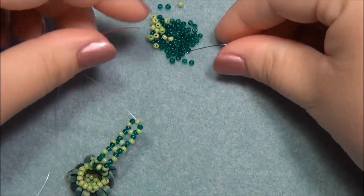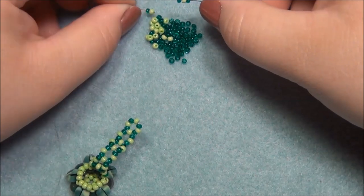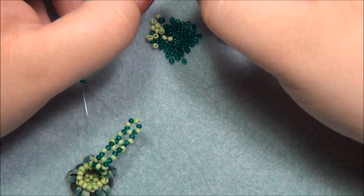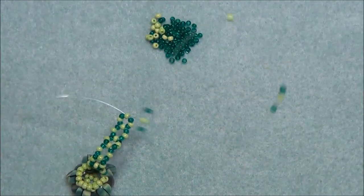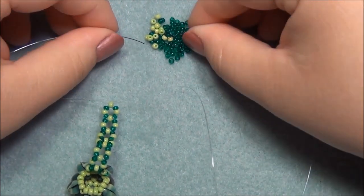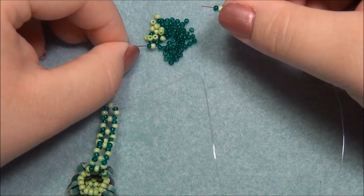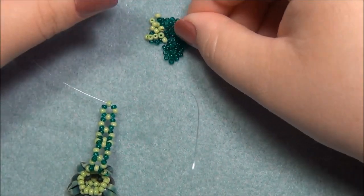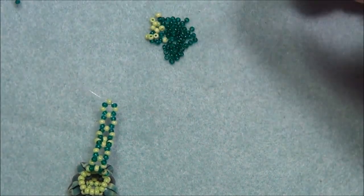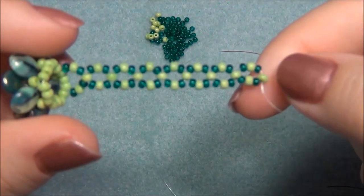I'll do this a couple more times. 3 C beads on each side. Pick up 1 C bead and cross through. Bring it down. 3 C beads again on each side. Pick up 1. And cross through it. Okay. And this is what I have so far.